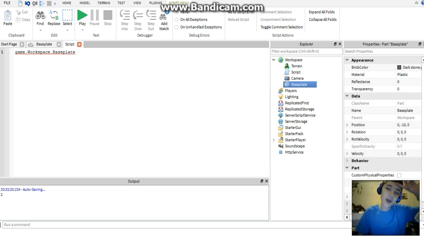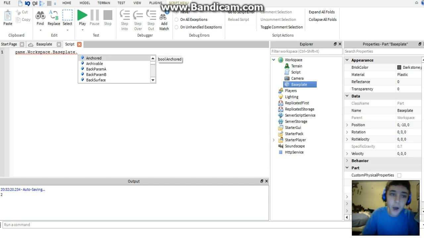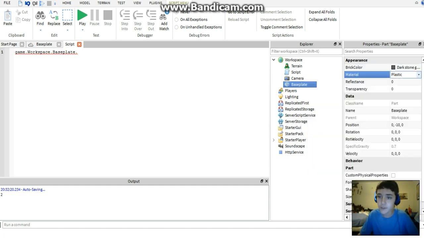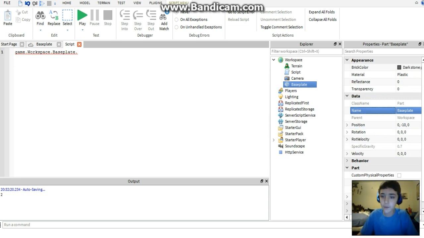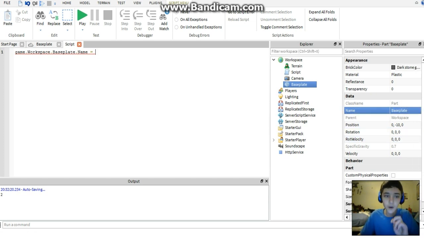Now that we've specified what we're changing, we want to name the property. A property is basically anything in here. All these colors, material, reflectance, transparency, name, all of that. What we want to change is the name. So we specify it how it's written right here as name. We type in name, capital. And since this name is a string variable, yes, this can be a variable itself as specifying something. This is a variable, this name right here. It's a string variable. So basically do what you do with string variables.